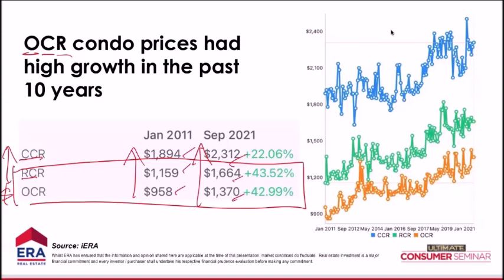And then some of you were wondering, hey, property prices have grown, Thomas. Yes, that is a fact. Is it very expensive? Let me put things in perspective to tell you whether property prices has really grown and has it really gone out of reach for you. Let me give you another statistic, which is not in my slide.